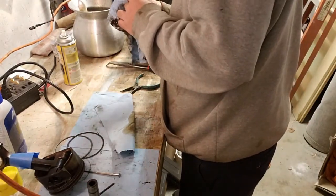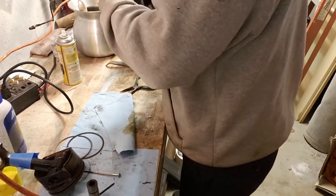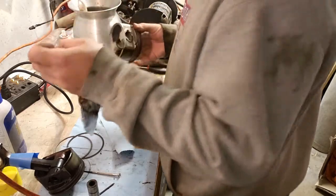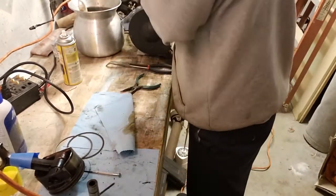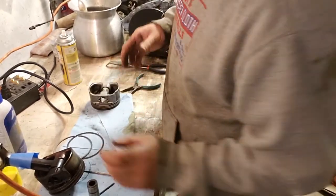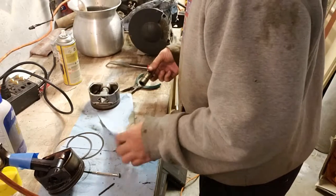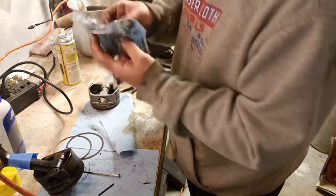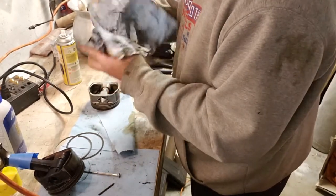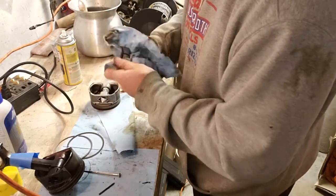So, in the event that I break one, hell, I might consider buying nice pistons, but I really don't want to do it. Really rather not. All the shit that came off just this one piston. This rag was new.